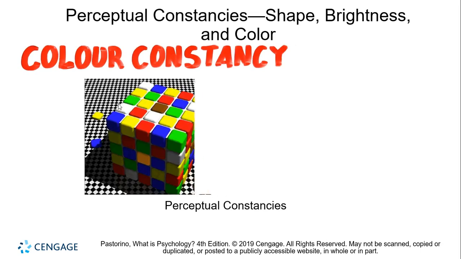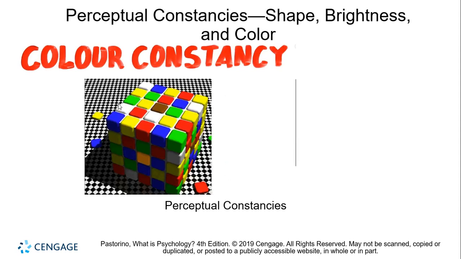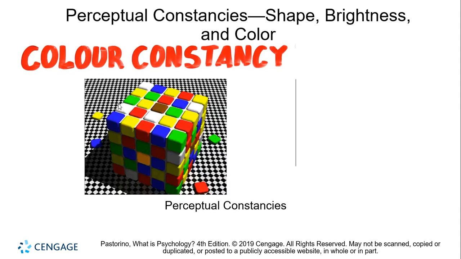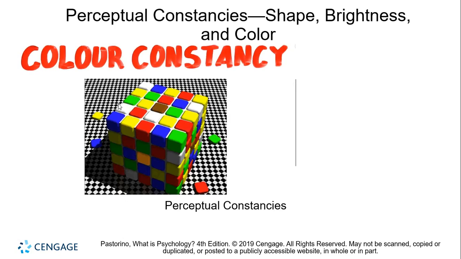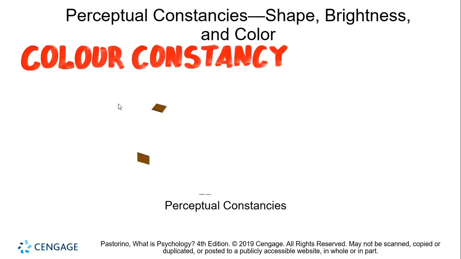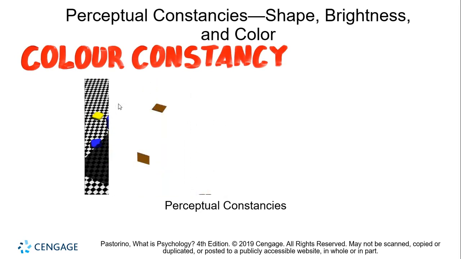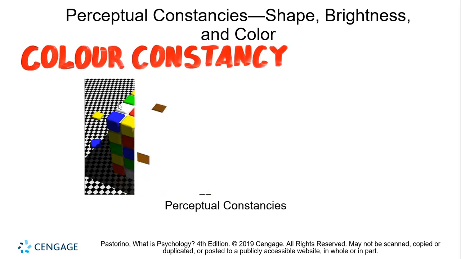Different people see it differently. I've had people yell at me because I call it yellow, and they tell me that it in fact is orange, but I see it as yellow. So again, this is an issue with color constancy, and specifically the difference between sensation, what your eyes do, and perception, the way your brain colors in the information.